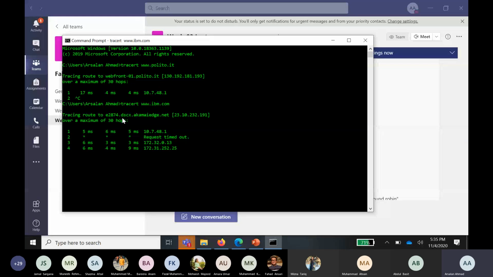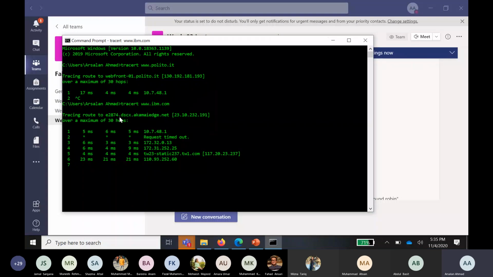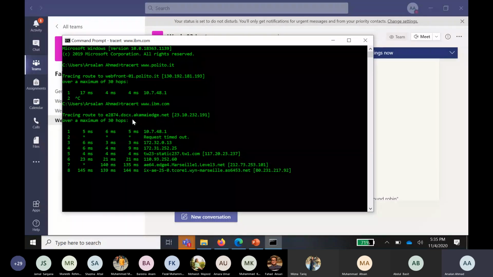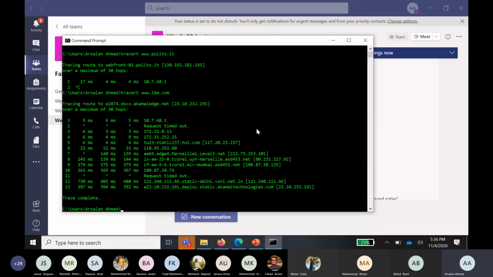So we want to visit IBM.com, but somewhere in the Akamai cloud, IBM is being served because IBM is a client of Akamai. So the address is e2874.dsc... This is another use of canonical names, because canonical names are useful when the service is being provided by the CDN. The CDN will have their own name for the server. Akamai cannot name their server on the IBM.com domain; their server will be named something.akamaiedge.net.